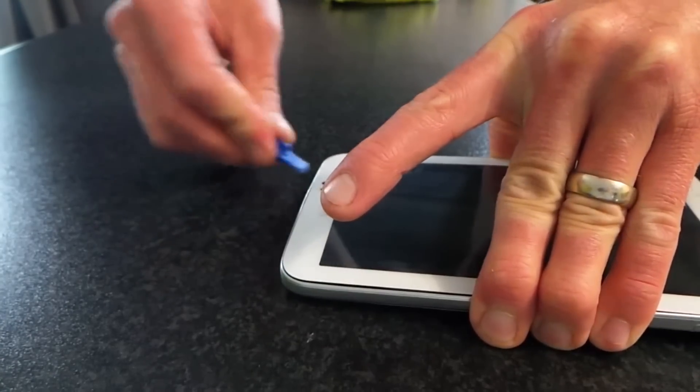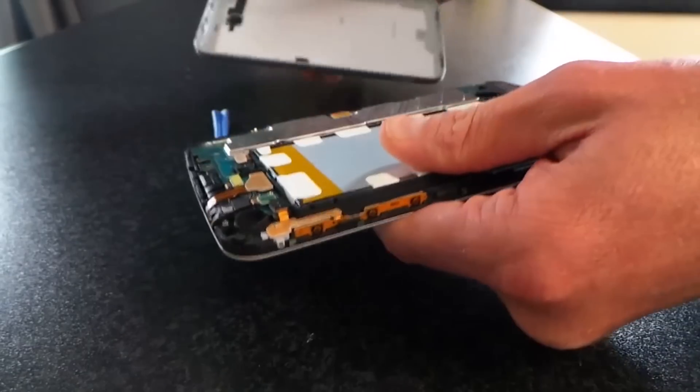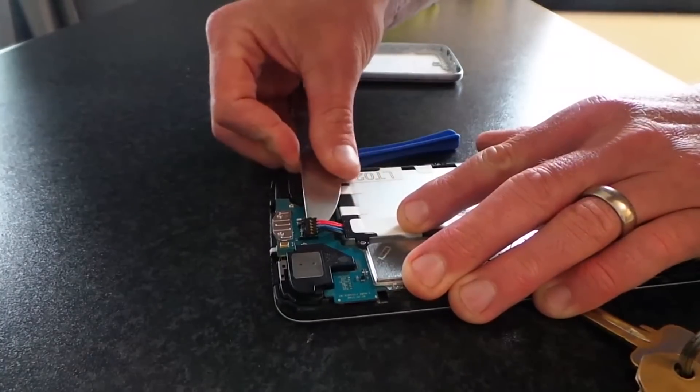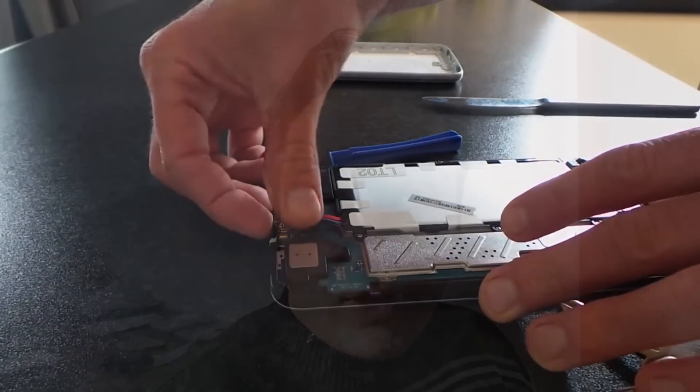Stage two was to disconnect the battery. To do this, you have to take the entire console apart — not the easiest thing in the world, but not that difficult. Once inside, it's just a case of disconnecting the battery, reconnecting it, and putting it all back together again. This first time did absolutely nothing for me. From reading further, I found out you have to keep it disconnected for a full 30 seconds. My habit is to disconnect things for 10 seconds, so I wasn't too impressed that I had to take it all apart again.